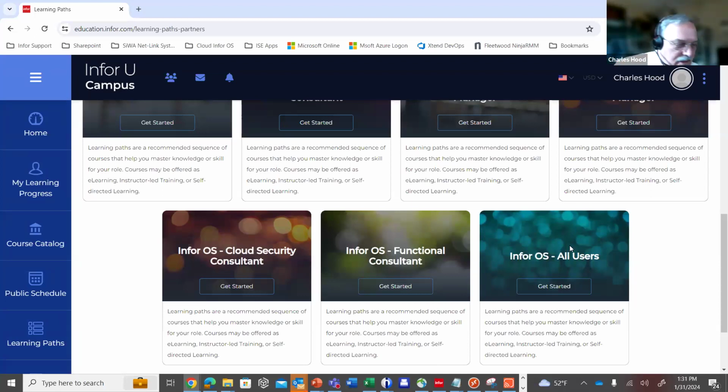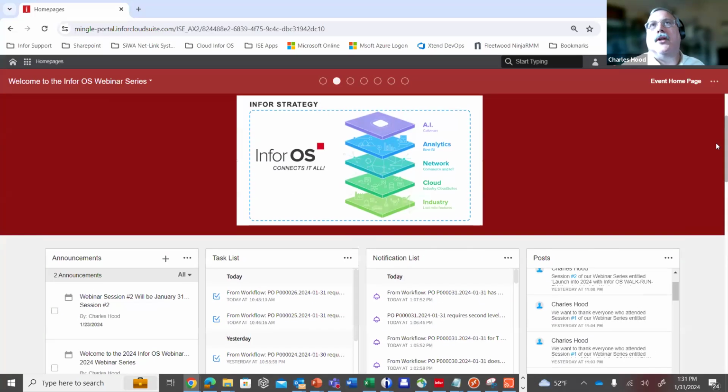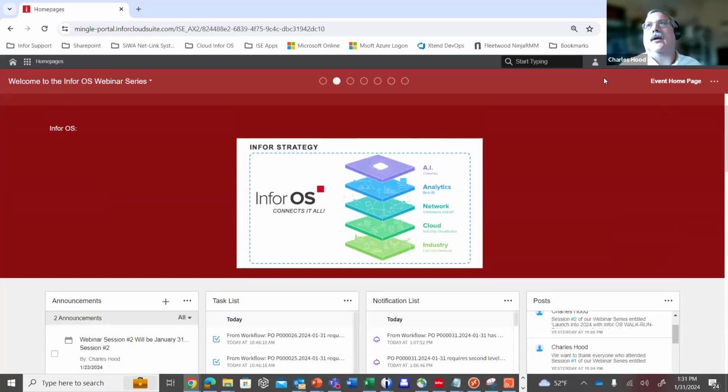Infor OS, right now still called under Mingle, has user management. You can set up groups, you can set up custom groups and custom tasks as well. It's different from cross app security in XA. I'm not real familiar with the security in IDM.